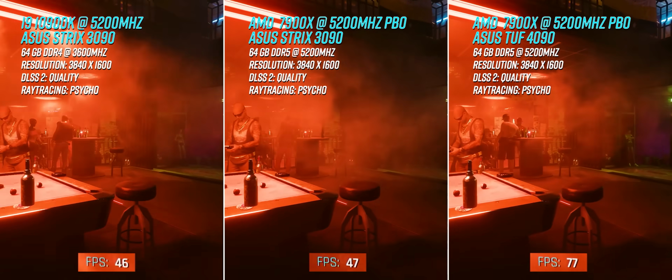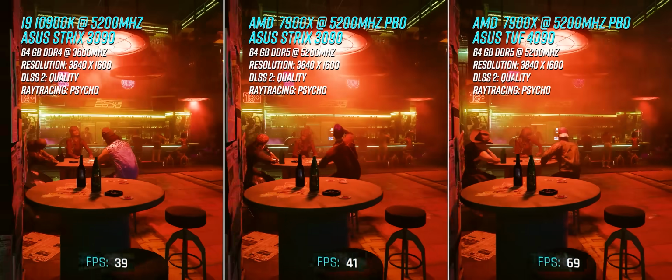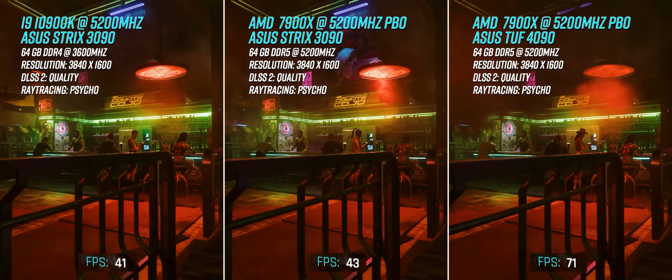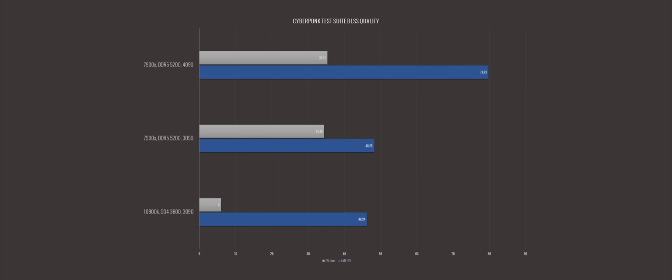So starting off with the Cyberpunk control test with everything set to high or very high with ray tracing set to psycho, performance for the 3090 and 4090 are both impressive, but it's clear that the 4090 is leagues ahead now with nearly double the frame rates in my DLSS 2 quality test. Interestingly, it looks like the 7900X platform only nominally improves performance with the 3090.